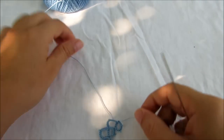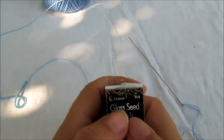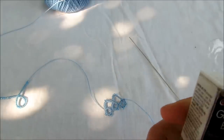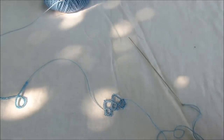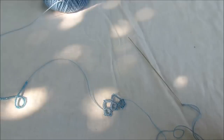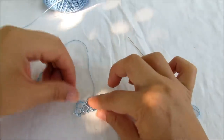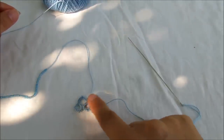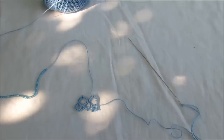And there we go. The size bead I use is, sorry, I forgot to say it, 11-0, but if you want, you can use bigger ones. Instead of a little one, you can do a big one. That will look nice too. So continue doing this until you have 15 rings and 15 chains, and then I'll show you what to do next. Be back in a little bit.